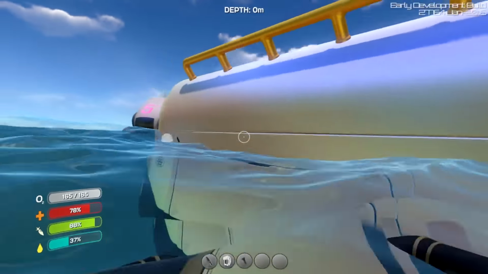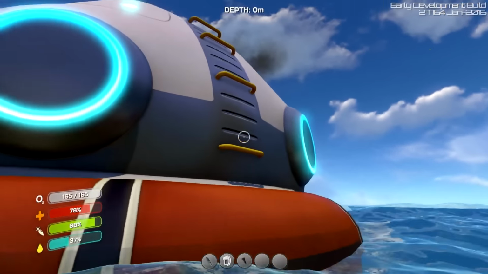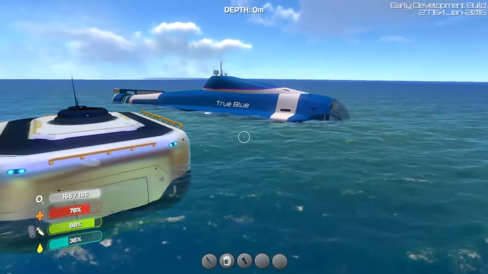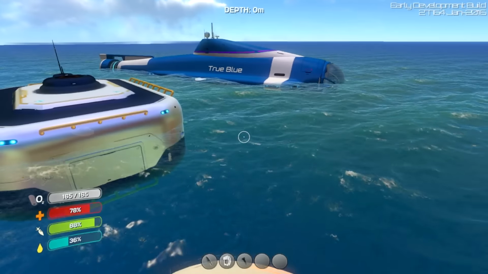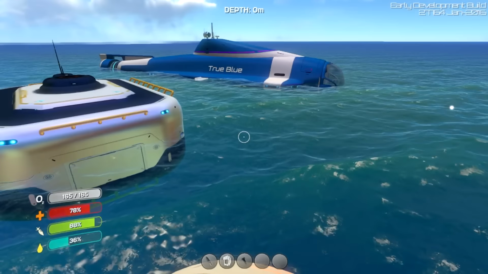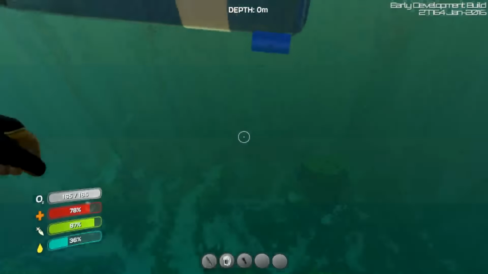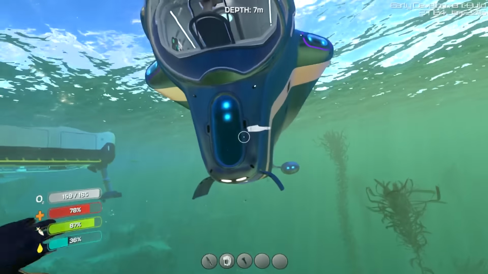Hell yeah, man. Alright, so I want to get on top of the pod. See how it looks. Look at that! It's massive! It's the size of my base, dude! Insanity. Now, you can charge your Seamoth in there, like I said, you can dock it in there, but it will take the power of your Cyclops, which really needs to not happen.